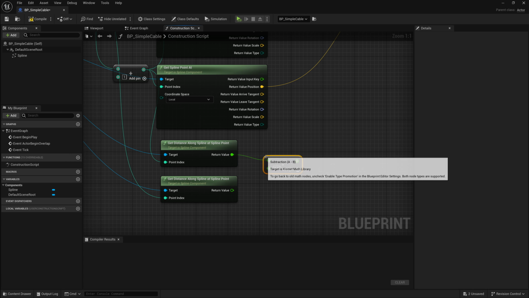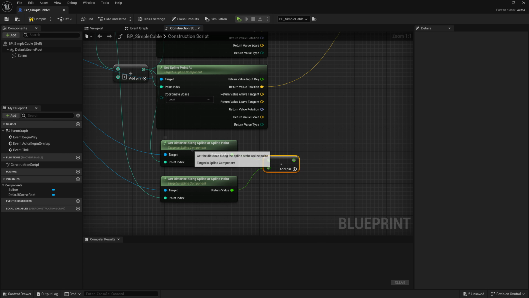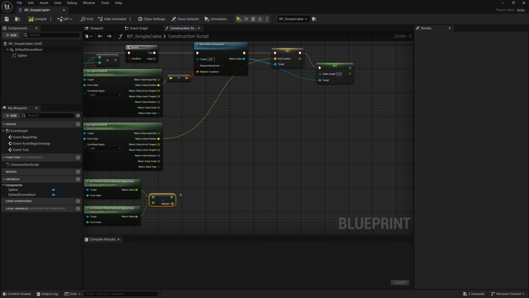So we'll do a subtract, and this is our next point. As you can see, it's the point index plus 1, and then our current point, and we'll minus the current point from the next point, and that gets us the distance between this spline point and the next, so we know how long to make our cable, and that will be our cable length.